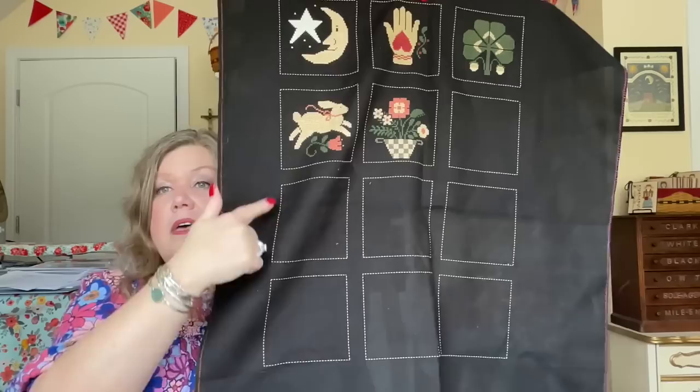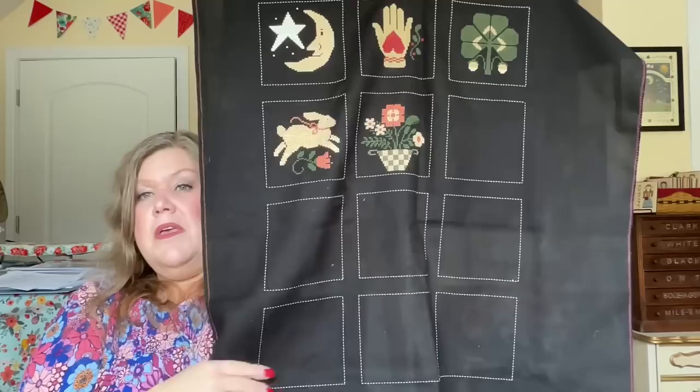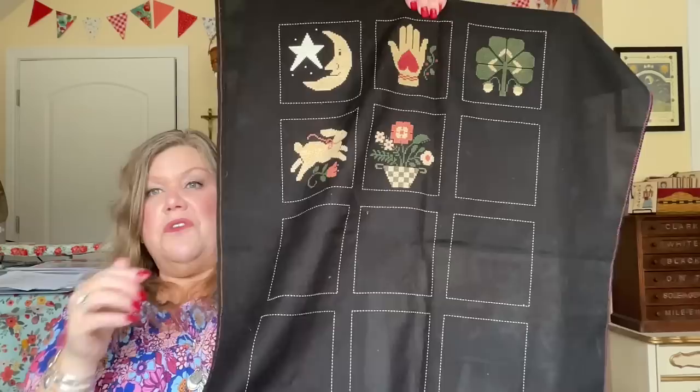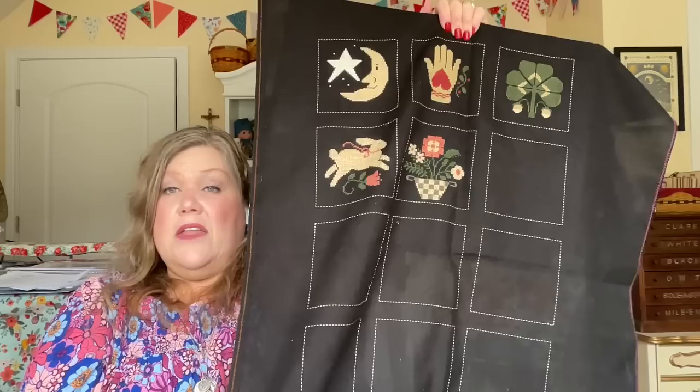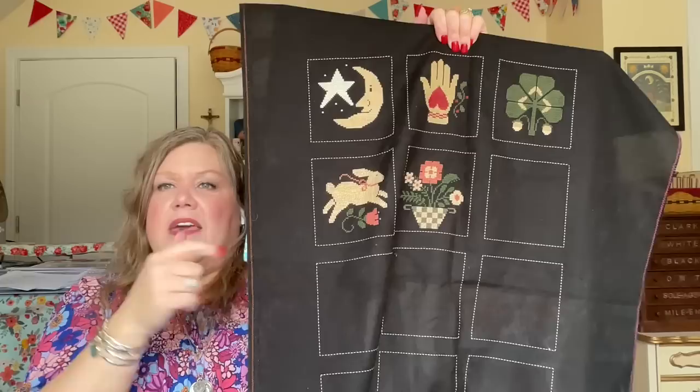I have a box defined here, and I'm centering and stitching each of the pieces in the box. Now, what I was going to do was make this my quilting look. I was just going to put some fabric around the edges, bind it, and make a wall hanging. But I think I'm actually going to cut these out and make a quilt, because I finished something similar for a client last summer, and I'll insert a picture right here.